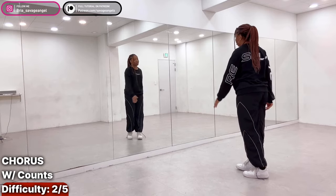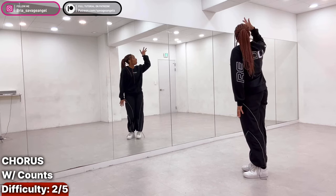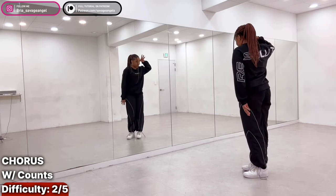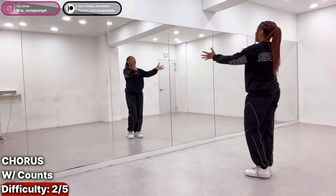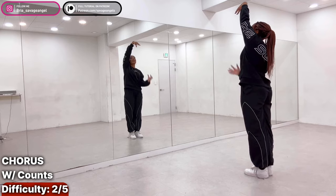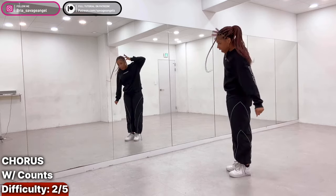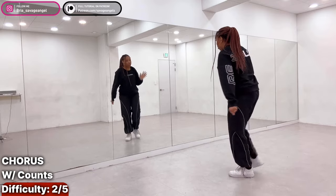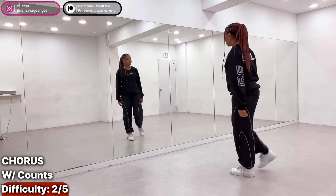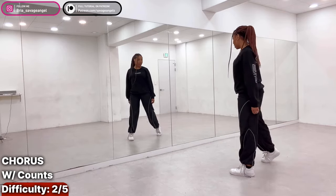Turn back to the front. The hand just goes up with the head, and you're turning it with the hand. Five, six, and. All right, let's start from eight, and one, two, head up, and three, jump. Four, and five, six, and you go seven, eight. Step back on the left for the right foot, seven. Five, six, seven, seven, eight.